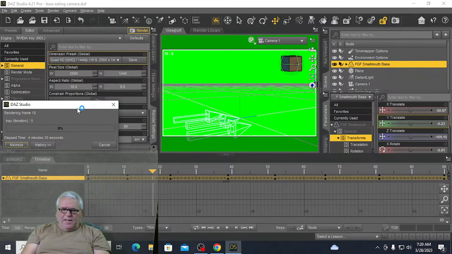So when I do stuff like this, it's faster. Mind you, this is so much faster than my old computer. We'd still be on frame 1 on my old computer. We're on frame 19 now, so big difference.